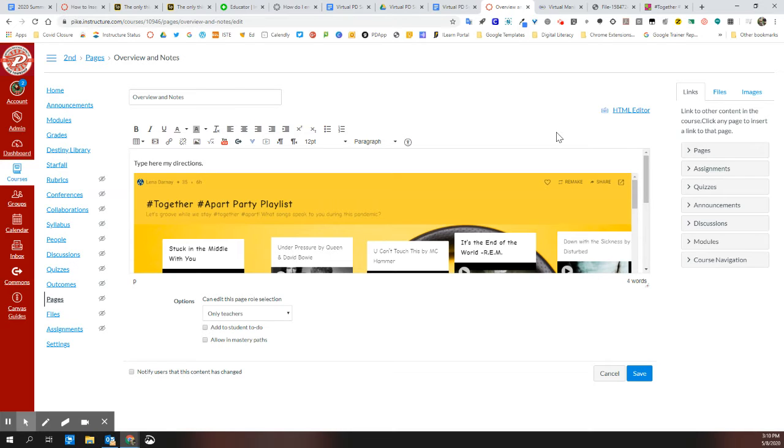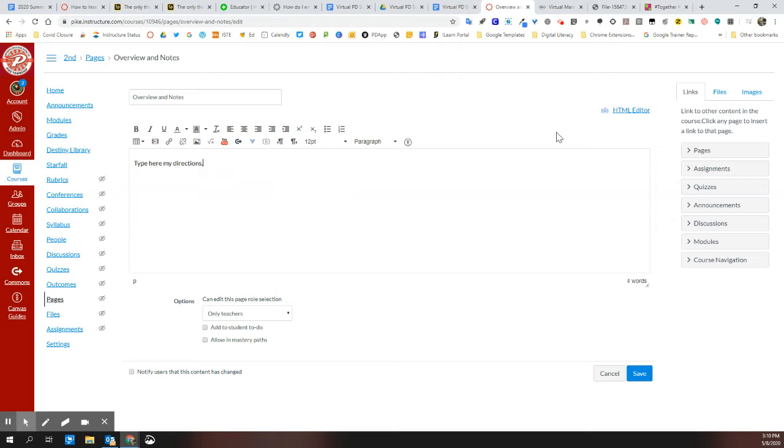Another way to get content into a Canvas space is to use the LTI or Integrated Learning Tools here in the External Tools. One of the best ones, of course, is our Google Drive. You can embed any of your Google Drive products here. You can also look through the ones that your district has added. They would show up here. And then let me show you one that you can add yourself. This one is Flipgrid, and the way that you might add that as an external tool would be under Settings.